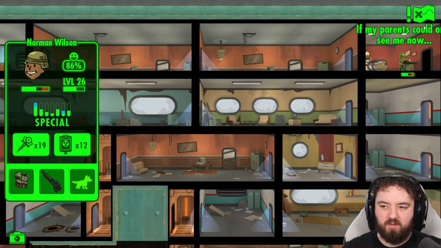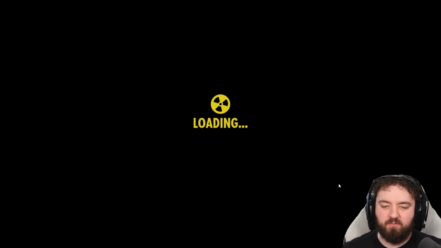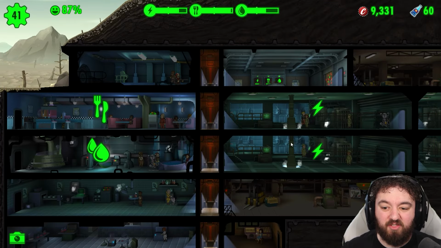Done. Let's get us out of here. Return. Pressurized flamer, so that's a better one. And a load of caps. I mean, can't be bad. That was a good haul. We should be able to send some people out. They'll be back in less than 30 minutes.